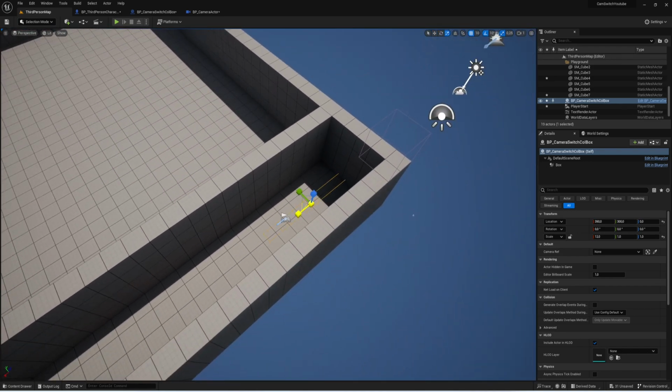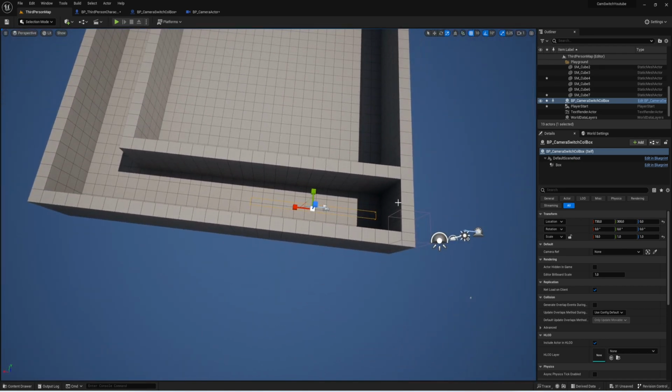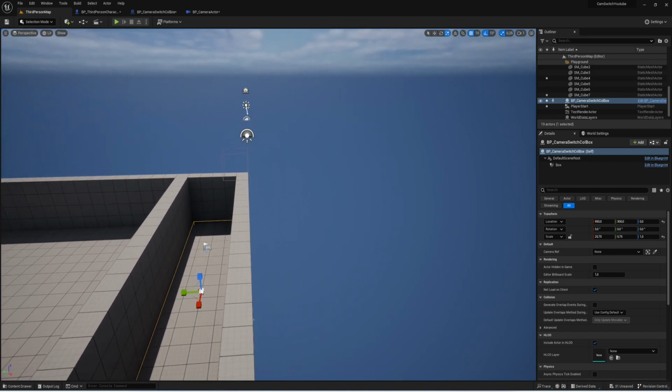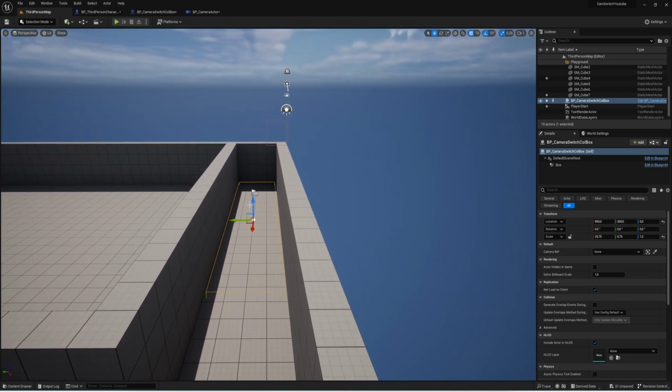I'm going to place it down. I'm going to expand it to the size that I want it to be. So I want two cameras to be on this plane here, or this hallway rather. I'm gonna have it like so. Gonna expand it out to the edges. Move it up to the middle-ish and expand it out.